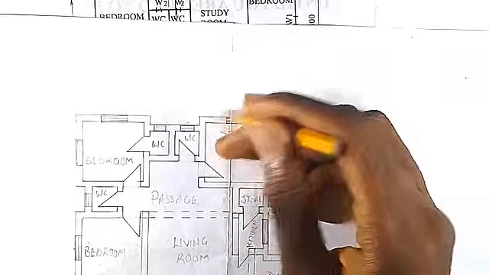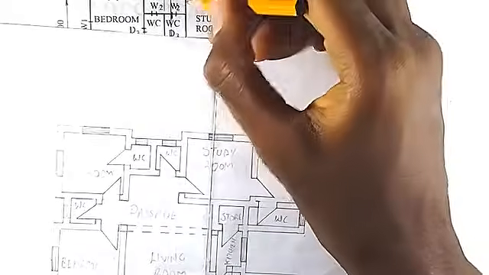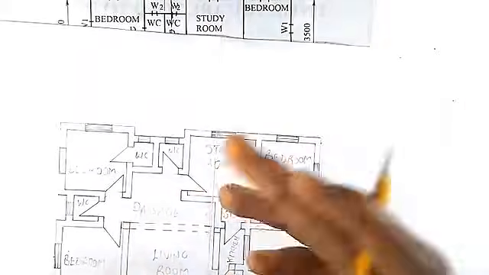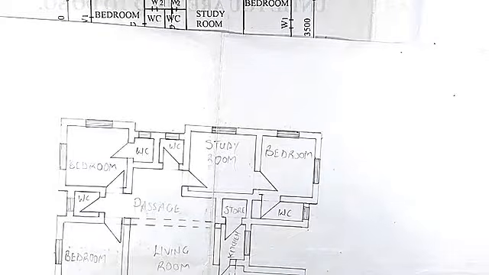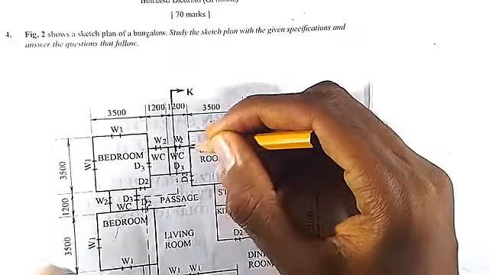What we then do is, since it's a section, we are using a scale of 1:50, so we divide by 50, which is giving us 0.8 millimeter. So 8 millimeter converted to centimeter is giving us 0.8 centimeter. So for the first one, we are having 0.8 centimeter, which is from here to here. So just mark this wall here.